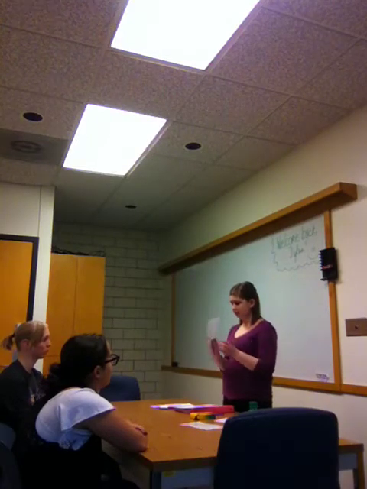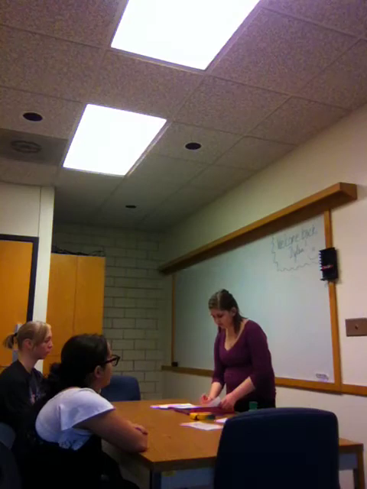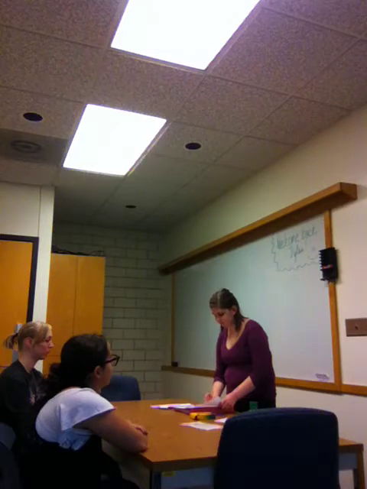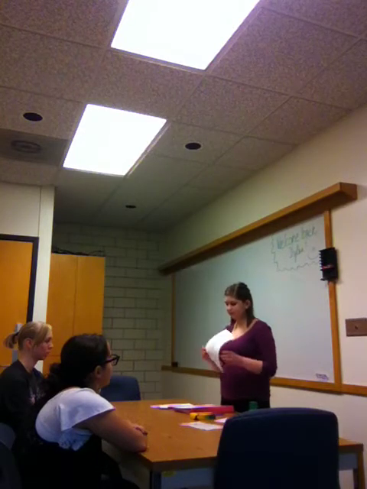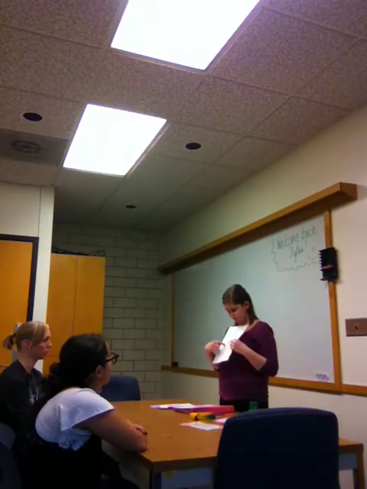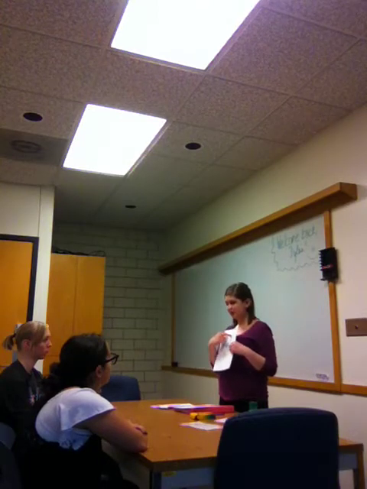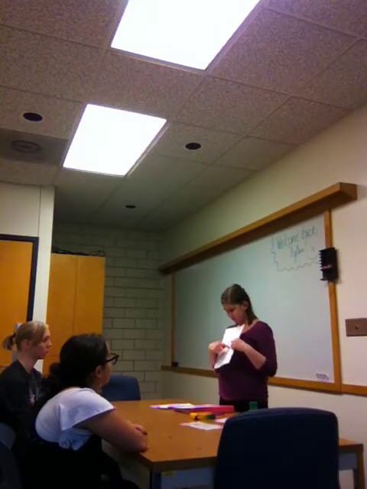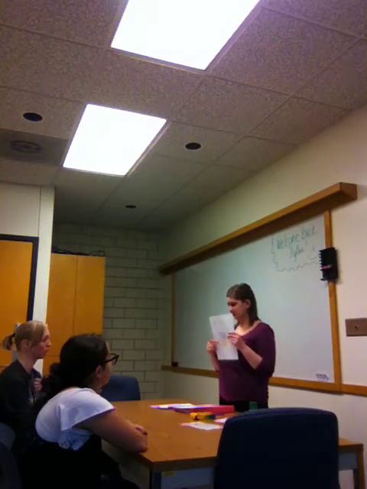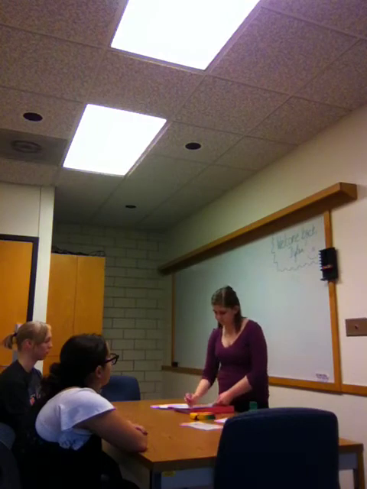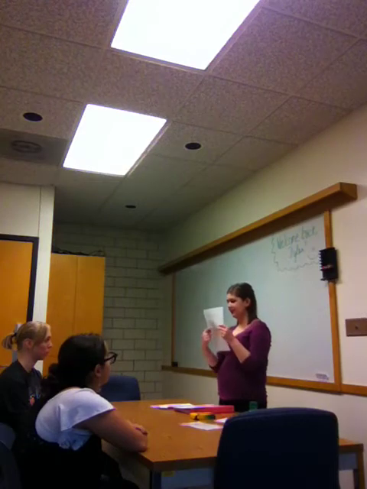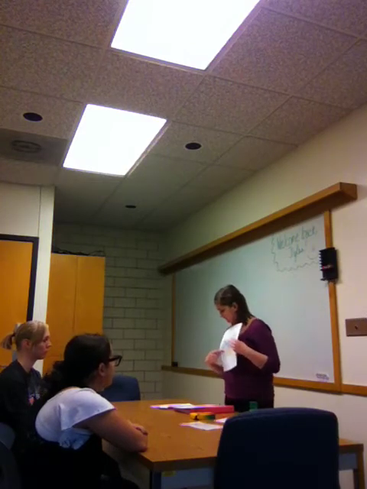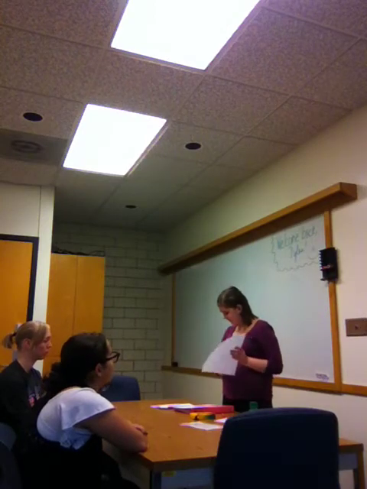Okay, and now we want to add 4 more. So we're going to take our second color, and we're going to go 1, 2, 3, 4. So now we've added 4 more pieces. So when we take 3 plus 4, we're going to get 1, 2, 3, 4, 5, 6, 7 pieces. So our answer is 7 out of 8 pieces, because that's how many we have shaded. Does everyone see that? All right.